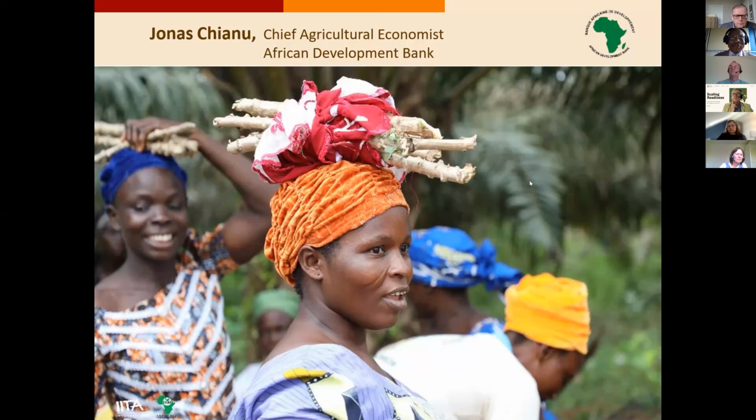Basically, we have 4 fundamental principles. One is that technology matters. The right technology that is available and easily accessible to the target group is very important. The second one is that scale matters. Wide scale deployment and adoption is the only way to change the food and nutrition situation in Africa.